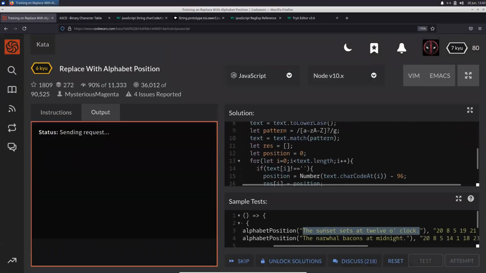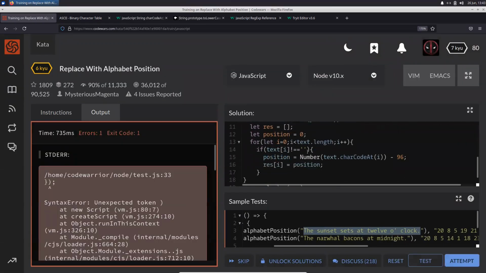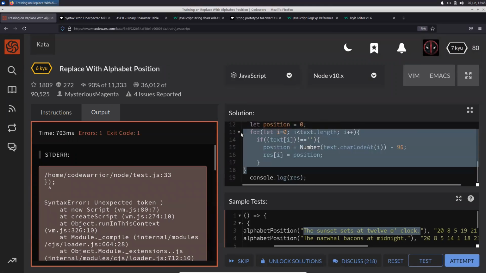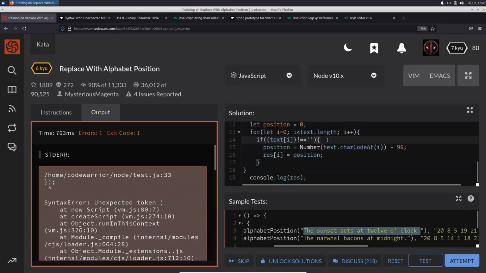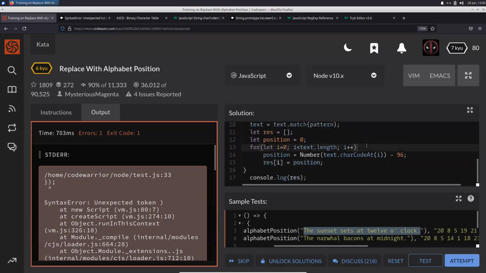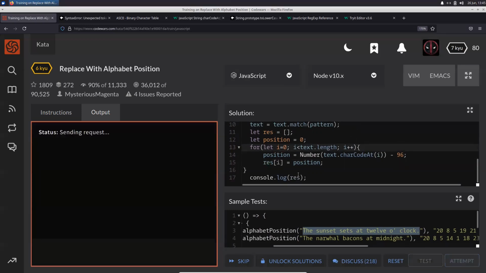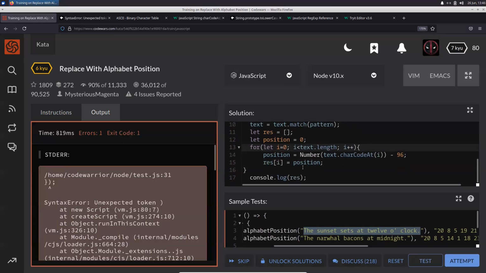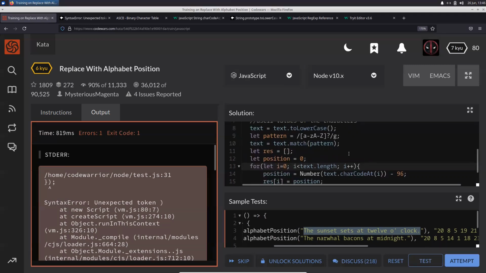It's just a horrible way of doing things. I'm just going to rewrite this loop. Let me take this out and see if that has to do something with this. It has nothing to do with that.